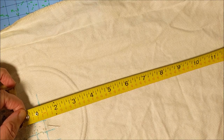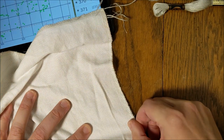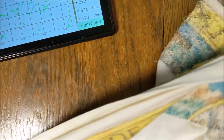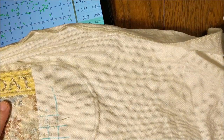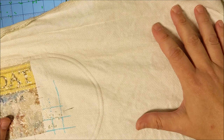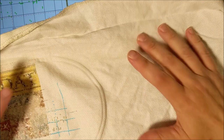So right there. That gives me about 2 inches on that side. Yeah, that's probably what I asked for when I had this cut. Yeah, that's fine. Okay, it will fit. It's gonna be close, but it will fit. And in some ways, it's gonna be a pain in the butt to frame, but that's something I'm not gonna worry about until like 2054 or something. So by then, who knows what we have technology-wise.